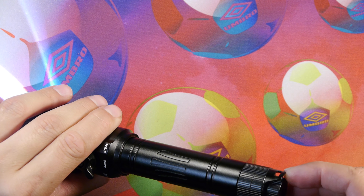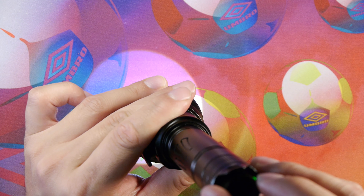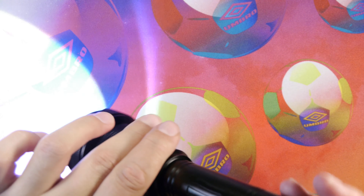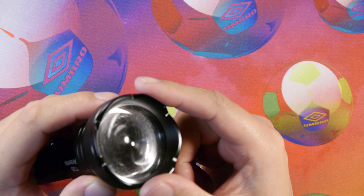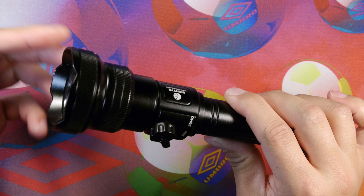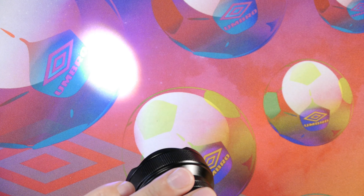There's also a dimmer switch which can be turned to change the brightness. There is PWM with this light as you can see on the camera. We're at the lowest mode here and we'll go to the highest mode — that's how you use the UI and the rear tail switch. On the front there are serrations on the bezel and the head which is adjustable for beam type, allowing a direct focused beam or a fully flooded beam.